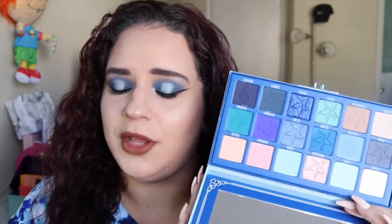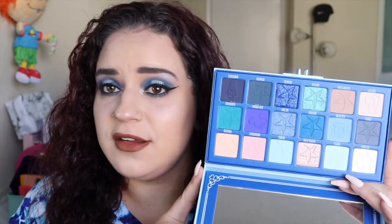Okay, now the palette. I love the components. This whole coffin thing is just gorgeous. I love it so much. It is bulky, and it's going to be a little tough to store. I literally have nowhere to put it right now. But I'm gonna get floating shelves or something and put it there. But the shades in here that we used, so we used Blue Monday, Flourishing, Blue Blood, Minty, and I'm Cold. That's 5. Then we used Crystal Fetish, Entitled, and Colinan.